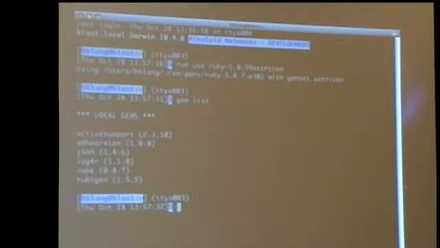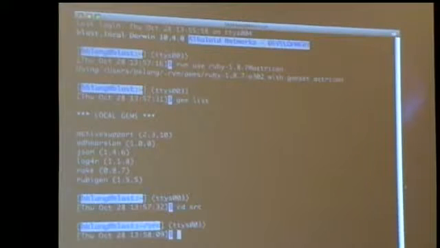So Adhearsion really does install. You can see it there. Gems work fine. Gems are fun. You can see the dependencies. We do rely on Active Support, log4r, and RubyGen. And in case you see this, if you're installing Adhearsion for the first time, there is a conflict between RubyGen and Active Support 3. It's a dependency, so you have to manually install RubyGen. That will be fixed as soon as the RubyGen maintainers update to Active Support 3. But for now, you do have to manually install that. JSON is not actually a dependency, but I'm going to use it in this demo, which is why it's here. OK, so we've got Adhearsion installed.